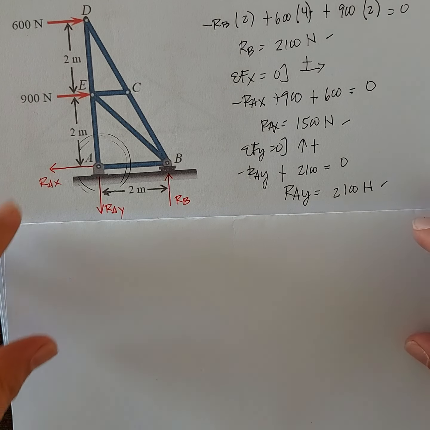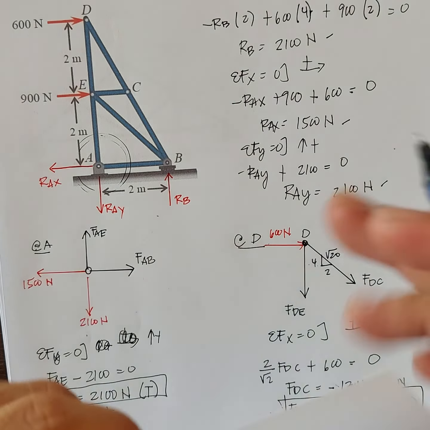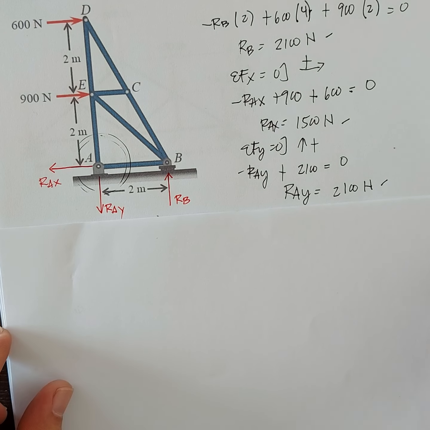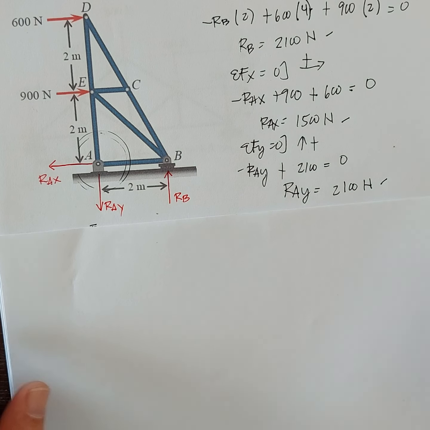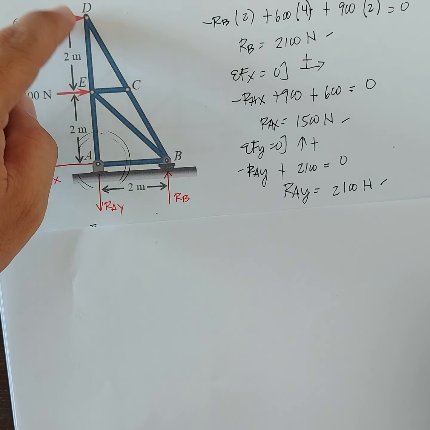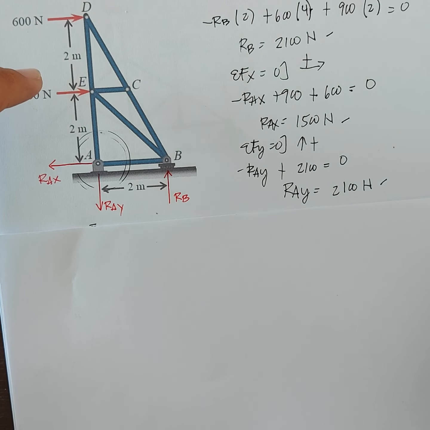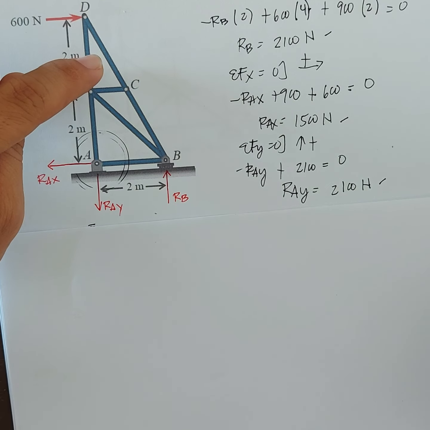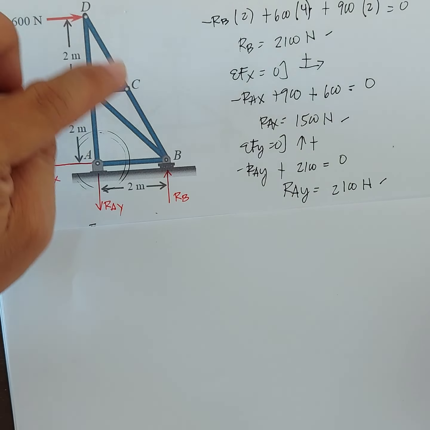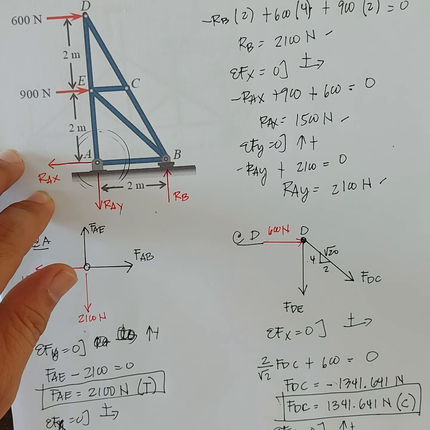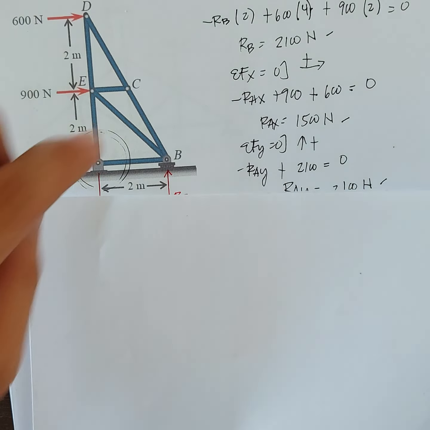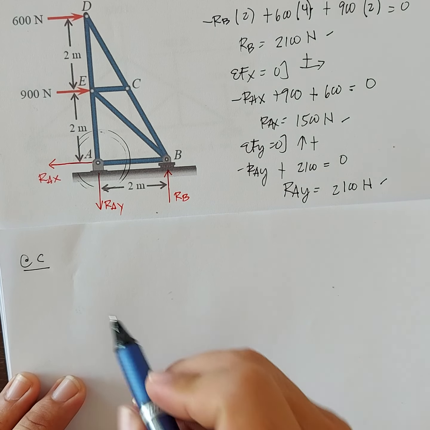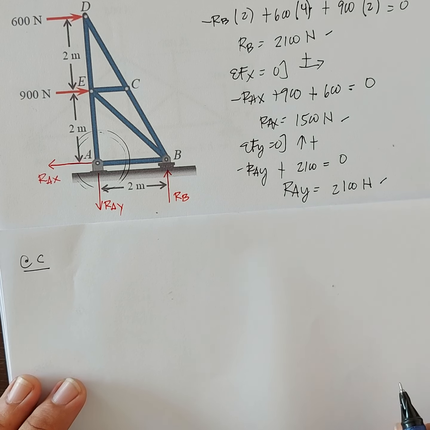Okay, next naman. Tayo ng ibang papel, para makita pa rin natin yung figure. So, tapos tayo sa A, tapos na rin sa D. Next, maybe we can proceed to joint C. So, joint C, pwede na kasi nasolve na natin yung DC kanina, FDC. Okay. At joint C, dalawa na lang din yung unknown sa joint C. So, at joint C, drawing natin yung free body diagram at joint C.